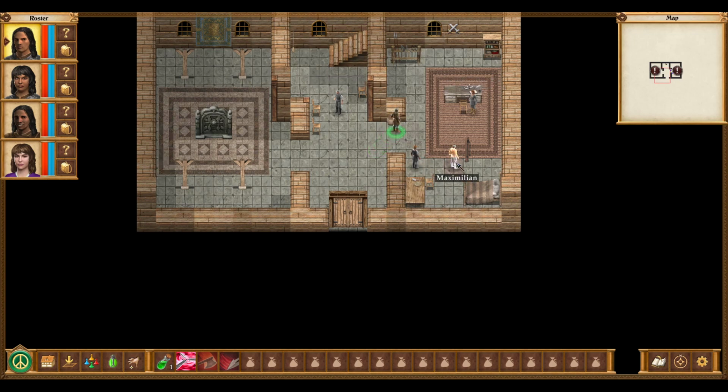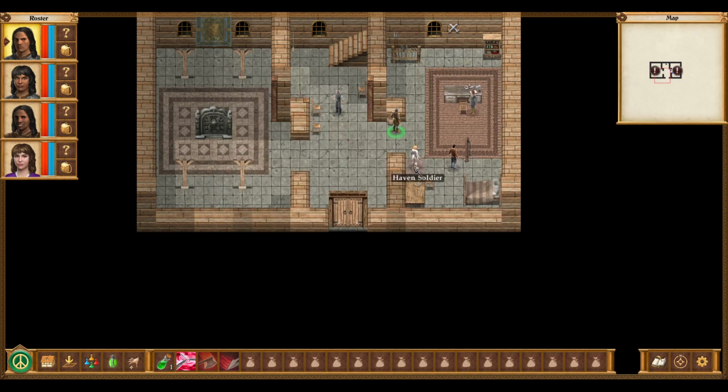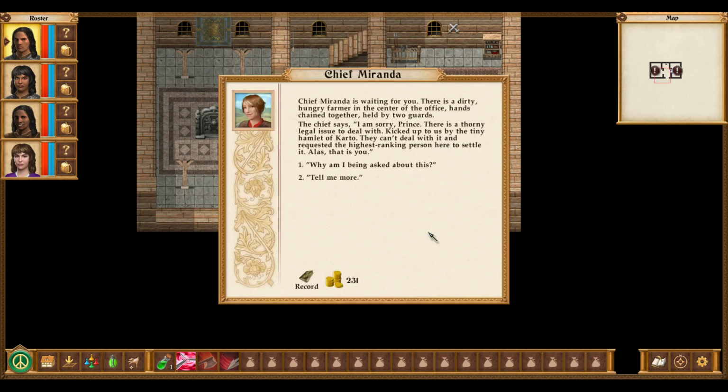Human Soldier. Maximilian. Chief Miranda. This person is waiting for an audience. Speak with Chief Miranda to find out what is going on. Okay. Chief Miranda is waiting for you.